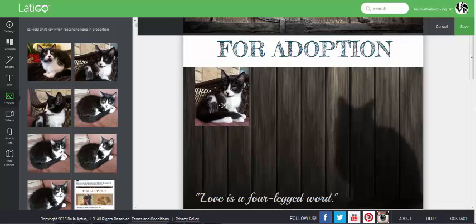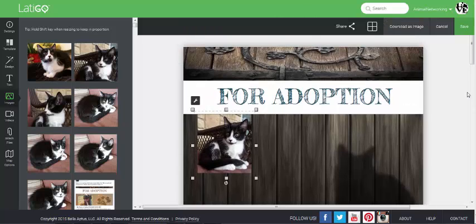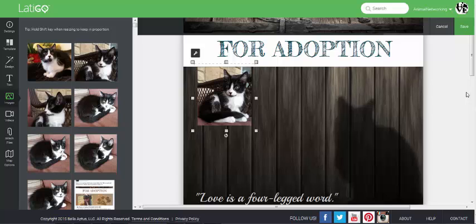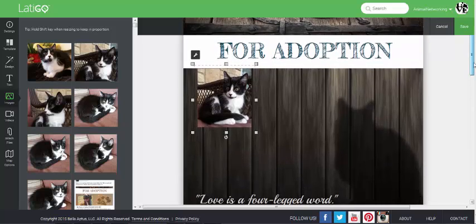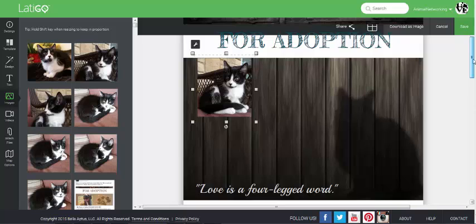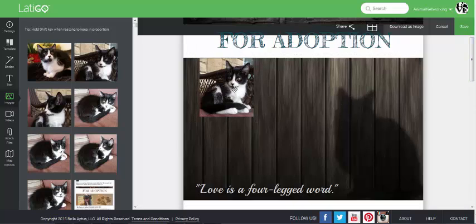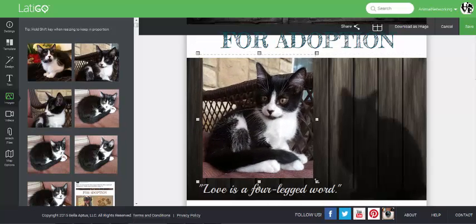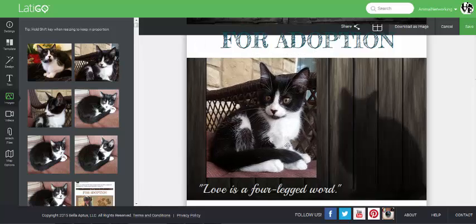When you share to Facebook or email, it's going to give a thumbnail preview with a link back to your poster. The only part that's going to show up in that thumbnail preview is this top portion of your poster. So when we create the templates, we try to give you a place where you can put the picture of the animal. So when you're sharing, it shows the animal before the person clicks to view the poster. If you want to keep this in the same proportion when you're resizing, hold down your Shift key, grab this corner, and it will keep it in the same proportion. You can just play around and move it where you want. So now this is Sage.